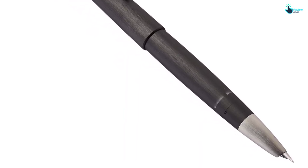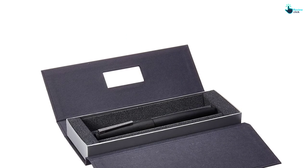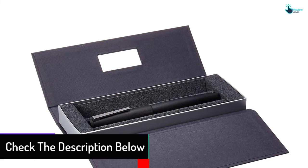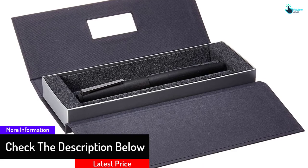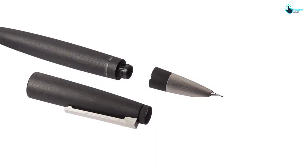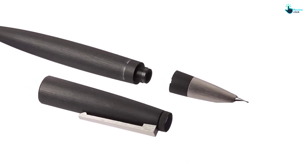The Lamy 2000 features a 14-carat platinum-coated gold nib. You'll need just a light touch with pen to paper because gold is much more pliable than steel — exert too much pressure and it will bend. There might be a learning curve if you have a heavy hand. You may also find the ink delivery a little scratchy if you press too hard, although the flow is flawless and attractive when you get the grip right.